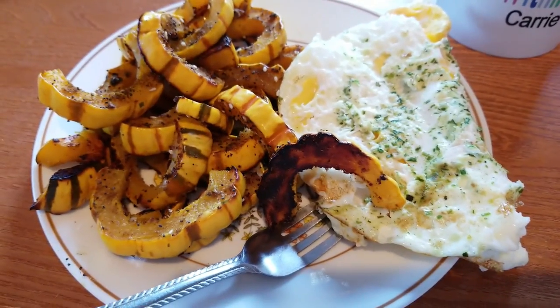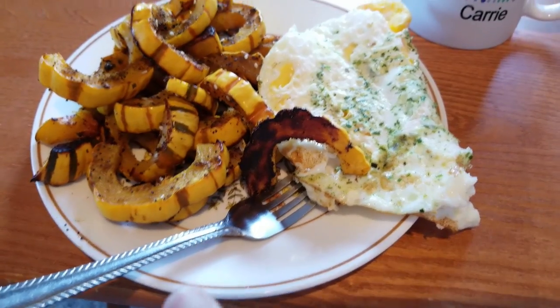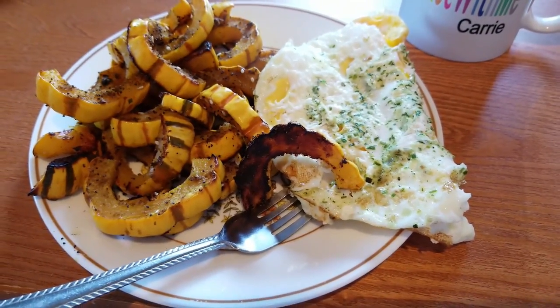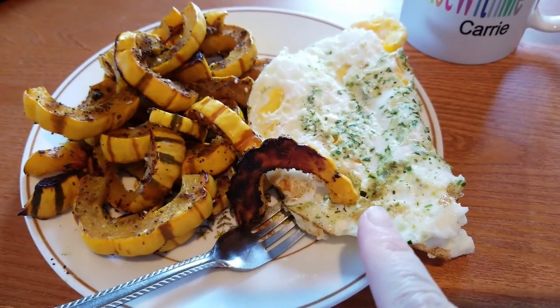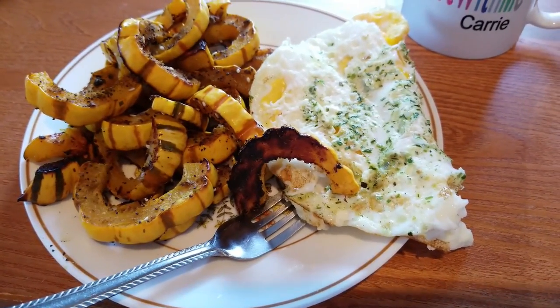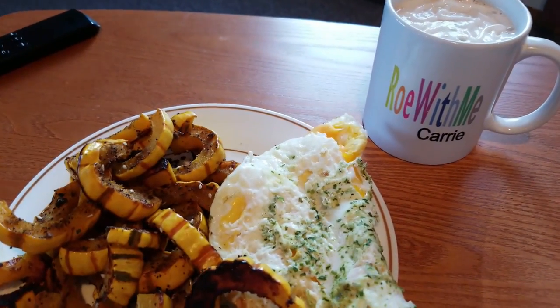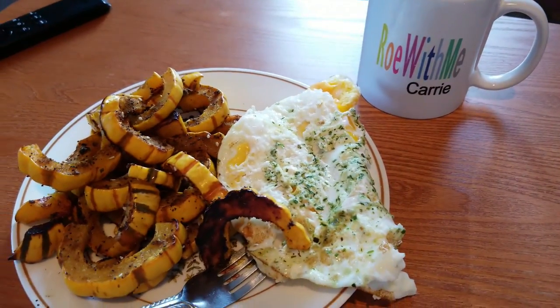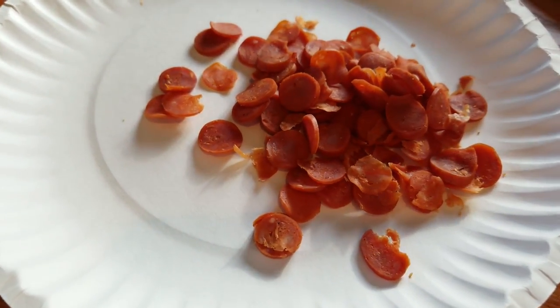Guys, this is my actual breakfast. So 1 Smart Point for this whole plate. I got delicata squash with just a little bit of seasoning on there, not a tablespoon worth, so it's 0 Smart Points. An egg with a slice of Velveeta for 1, and then I have a second cup of coffee for 2. So that is 3 Smart Points for all of this. 8 grams of turkey pepperoni, 2 Smart Points.